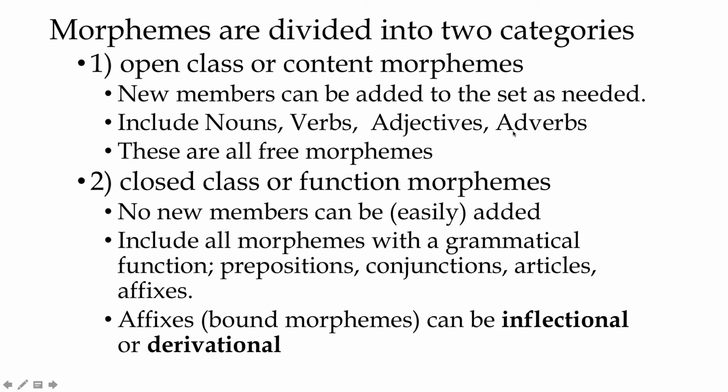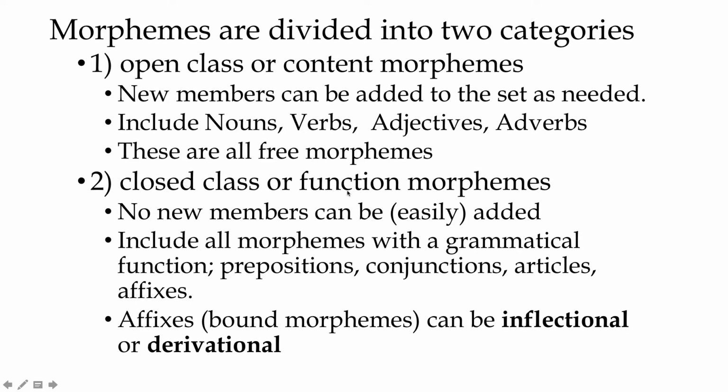I can invent a new noun fairly easily. I can invent a new verb fairly easily. I can invent a new adjective a little bit less easily, but it is possible. In English, these are all free morphemes, which means they just kind of appear on their own. However, in a language like Russian or Spanish, where the verb morpheme itself would be a stem, it has to have an ending in order to ever appear in the wild. It wouldn't be a free morpheme. It would be bound, which we'll talk about later.